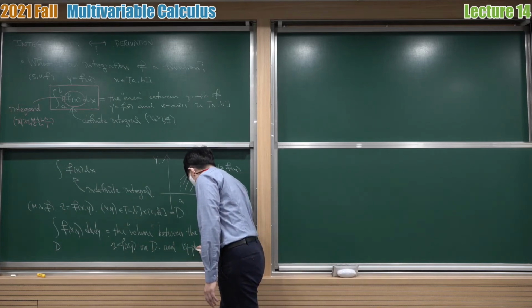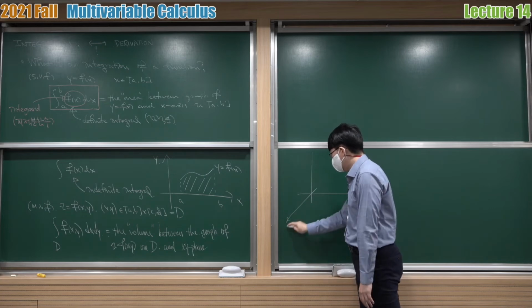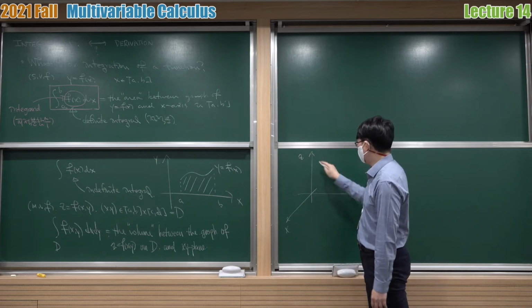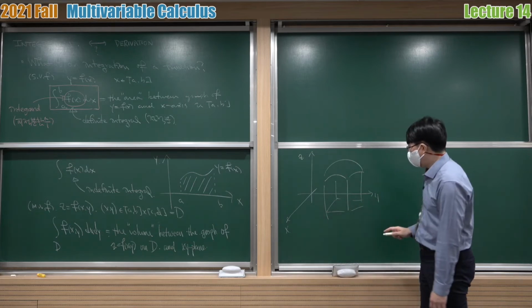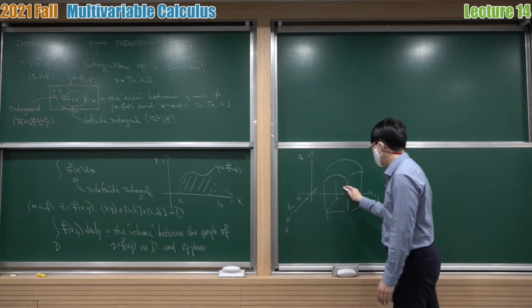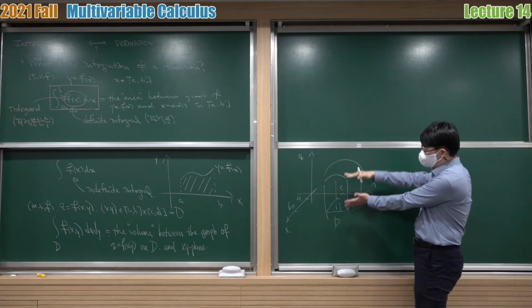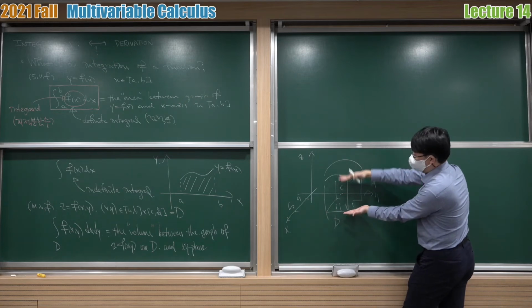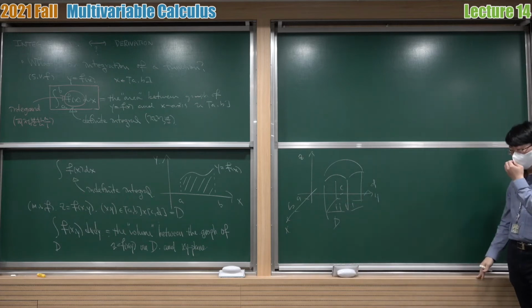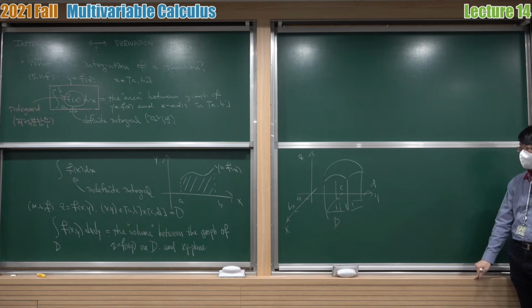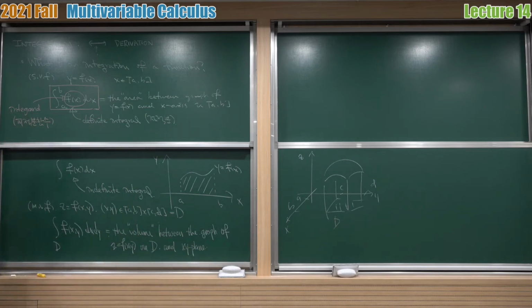If you draw this geometric situation in a 3D picture, then you have x, y and z, and you have the graph of the function here, and we have a square domain. Basically we have a to b, and here we have c to d, and this is our D inside the xy plane. We are measuring the volume between this xy plane and the surface of the graph of the function, surrounded by this boundary, a to b and c to d. That's the idea. That is the integration. I mean, there's nothing else, right?